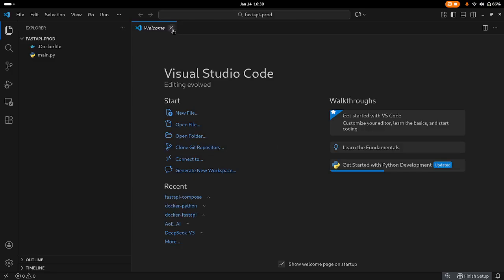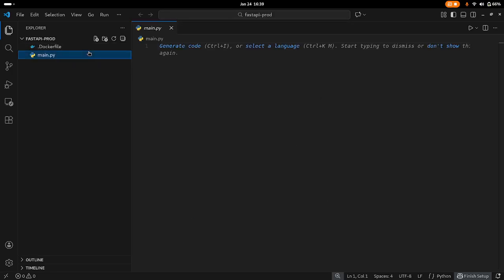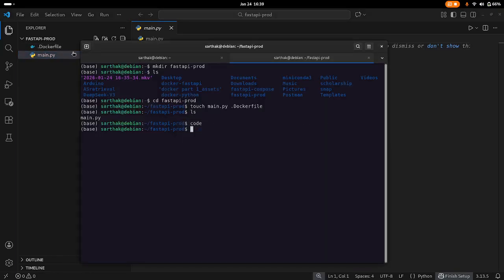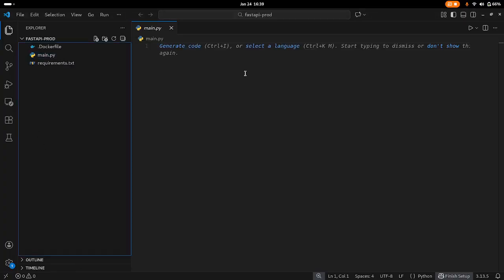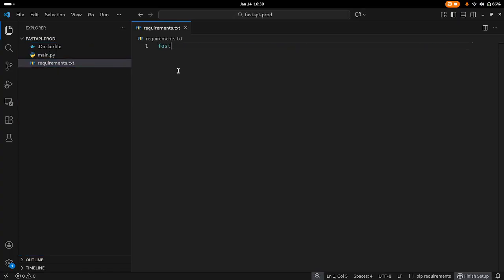Here we created these two files, main.py and Dockerfile. We'll also need to create requirements.txt for it, right? And it's created. Now let's write the requirements.txt first.